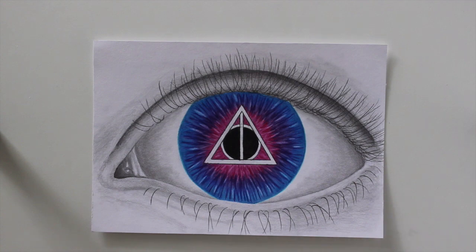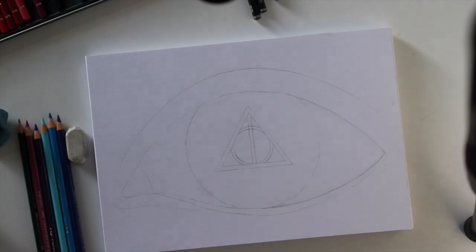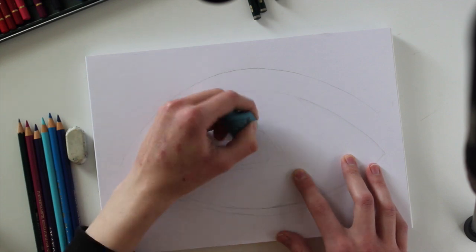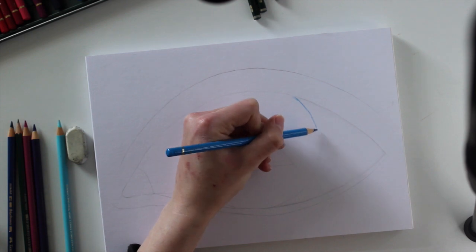And now, let's get started. First, I transferred the sketch to some thicker paper. I used the Clairefontaine paint on multi-technique paper, which is my absolute favorite for graphite and colored pencils. In this piece, I'm using the Faber-Castell Polychromos pencils.